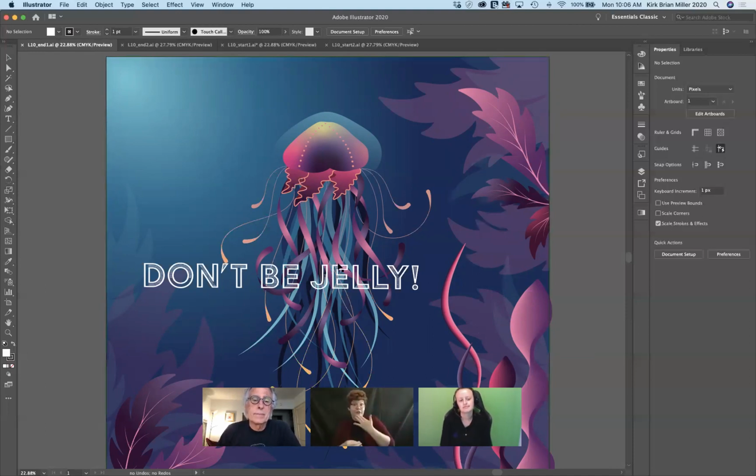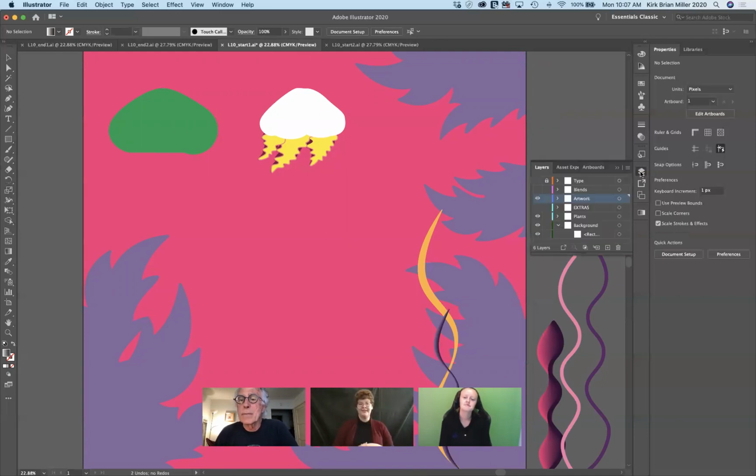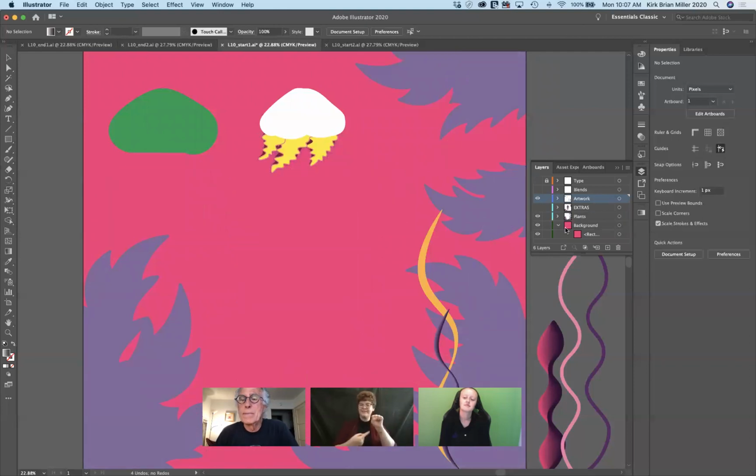So this is the end file. We've got a little jellyfish under the sea here. And I'm going to go to the start file, like so. So this is what we're starting with. And if you look at layers, there's actually a whole bunch of stuff like the extras. You can see there's a lot of stuff that we don't have to do, as well as the type and that sort of thing.